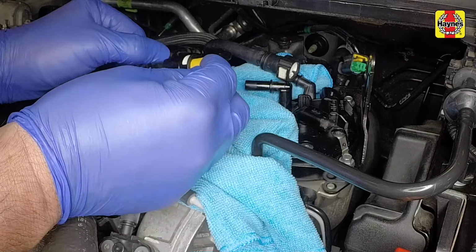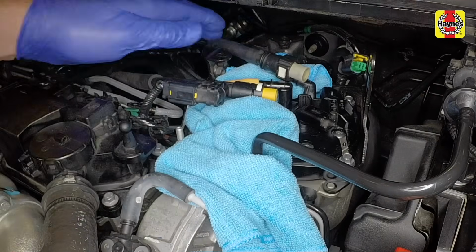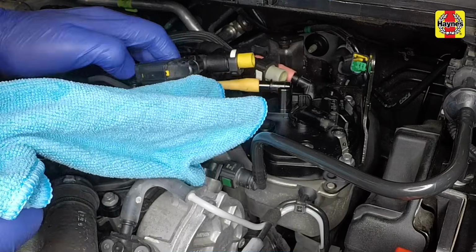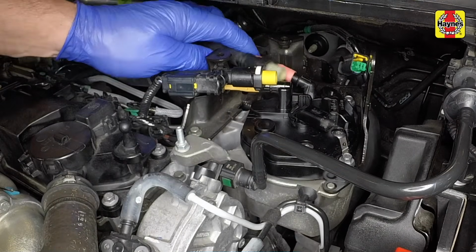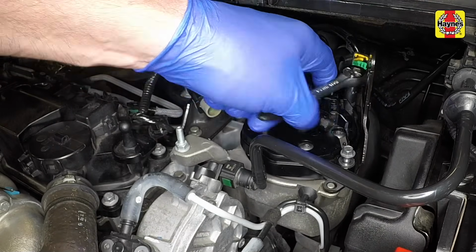To prevent contamination, plug the pipe openings. Remove the rag and position the pipes away from the filter. Undo the 2 retaining bolts and lift the filter from place.